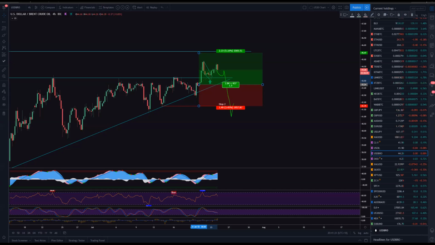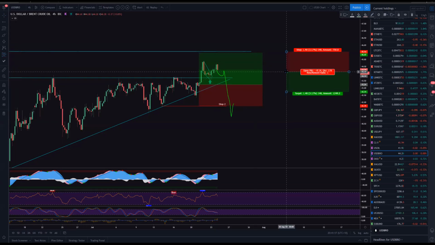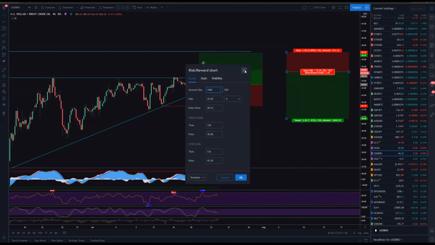Can you click the tool in TradingView that you use to get the green and red percentage tool? So it's this one here. What is it? 1, 2, 3, 4, 5, 6. It's the 7th one down, just above the tick and the ruler. It's long position or short position, and obviously short position is the other way. You drag your stop loss to where your stop's going to be, and then you drag your target to where your target's going to be. And it's going to say here your risk to reward ratio, 2.41. You can double click it as well. There are some settings you can muck around with. That can really help you with the account size there as well.